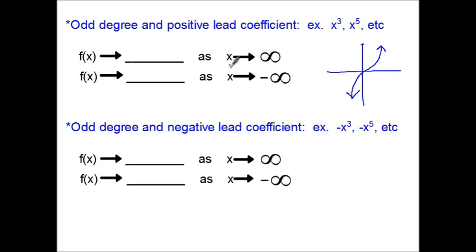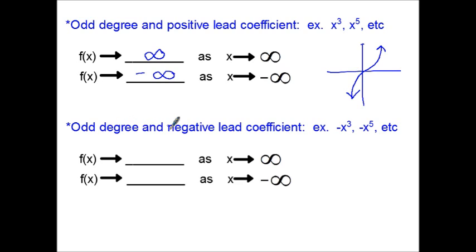But again, as x approaches infinity, so as I plug in my really, really big numbers, I put a positive number to a power. Honestly, even or odd doesn't matter. I'm going to get myself a very, very large number out of it. And here if I put in a negative infinity, well, if I take a negative number to a high power, or even any odd power at all, it doesn't have to be high or low, I'm going to get a negative answer, because an odd number of negatives gives a negative result. And again, it's demonstrated in the graph that the y values get really, really small as we go to the extreme left edge of our graph. So again, all this is saying is if I've got a positive coefficient and an odd power, I'm going to be low left, high right.